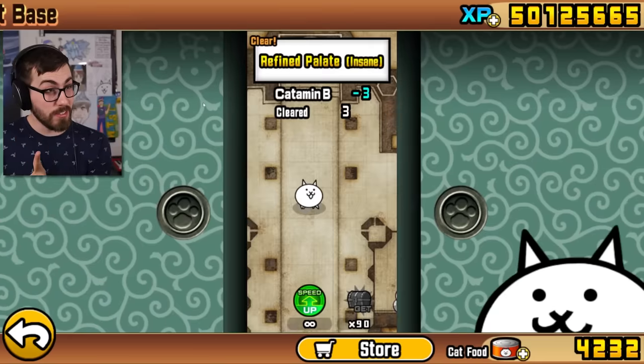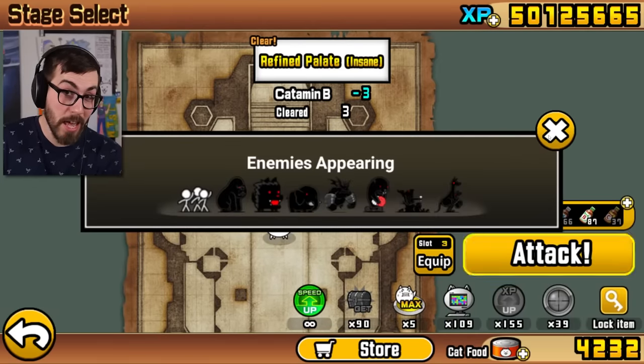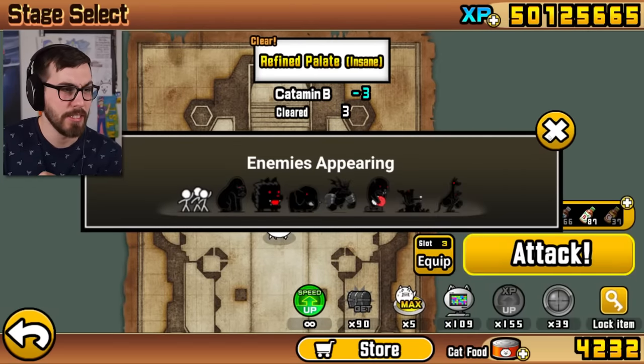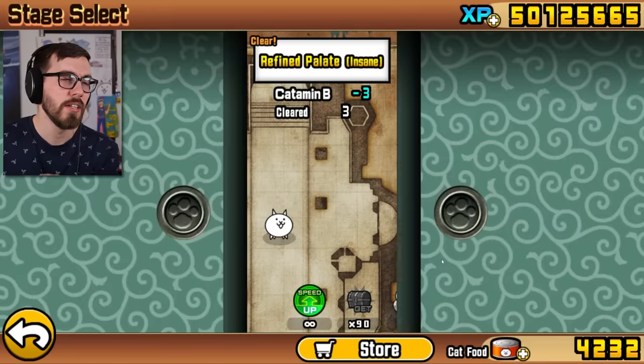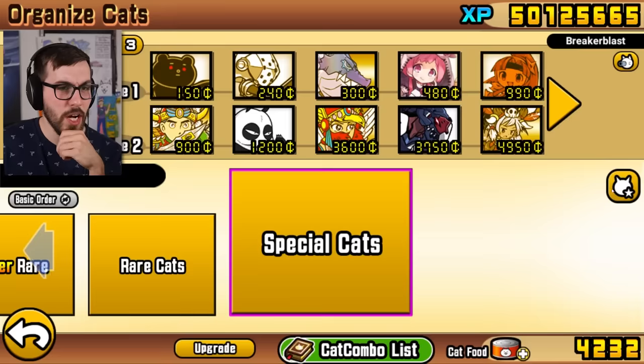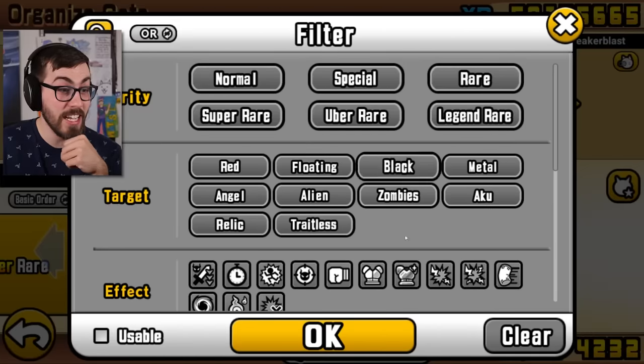1, 2, 3, 4, 5, 6, 7, 8. Now, this is another black stage. This one's actually, oh, I don't think this is the one that's tough. It's actually the Merciless one that's really tough. That has a very similar setup. I think we should be good. Might want to pop back in a couple of anti-black units that I might have taken out.